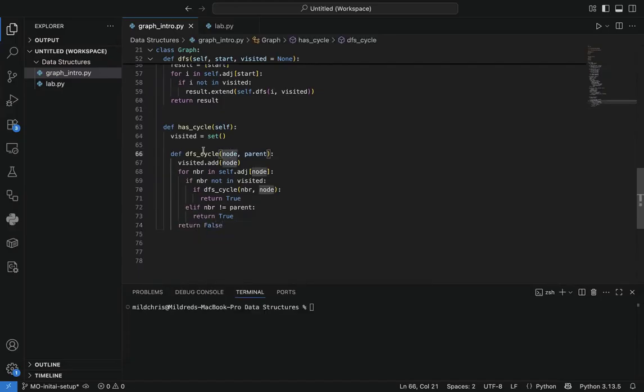So what I'm trying to do here is I'm doing this as a closure, where I have this inner function that I want to use to check if there is a circle. Now the parent is like the first vertex or the first node, and we have the visited set outside. When we come into this inner function, we want to add the node, the first node, to the visited set, because we're already on the first node, so we don't visit an already visited node.